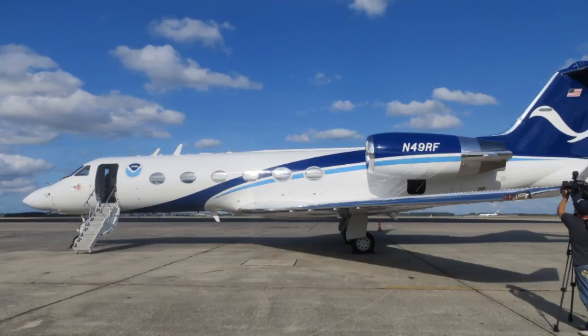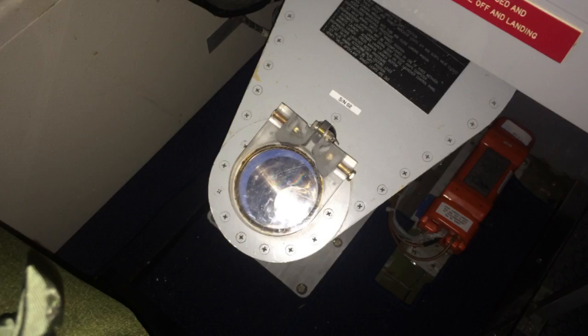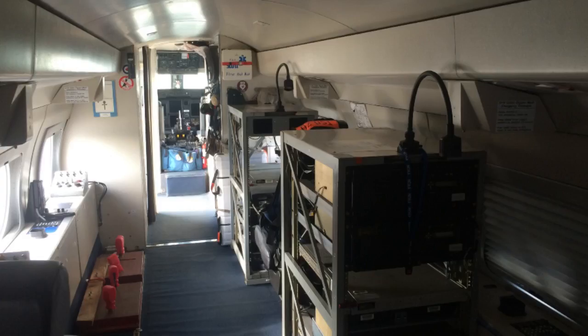Our mission on the G4 is all about environmental intelligence, and we're finding out that the hurricane model really needs real-time data — in situ data. We get that on board the aircraft by releasing dropsondes that are about as big from your elbow to your hand. They fall from 45,000 feet and basically sniff the air all the way down, collecting information like temperature, wind speed, and dew point — the things the model really needs to get a better handle on where the hurricane might go.